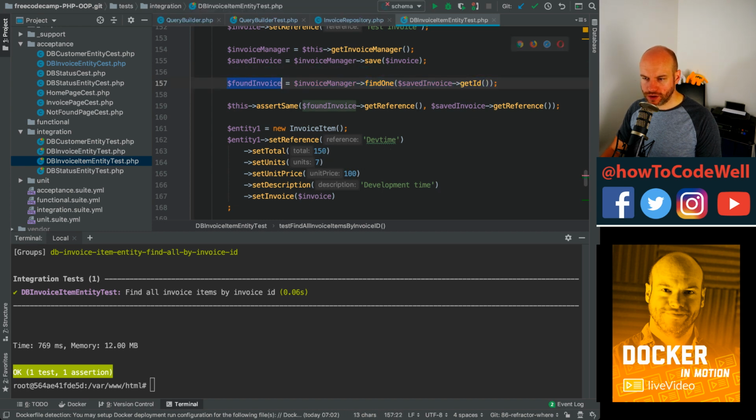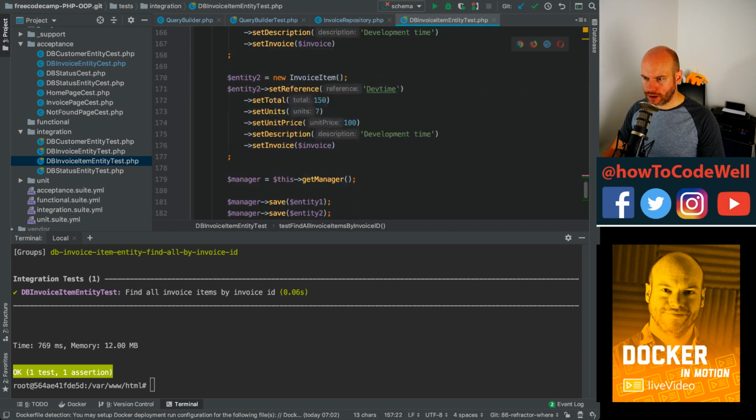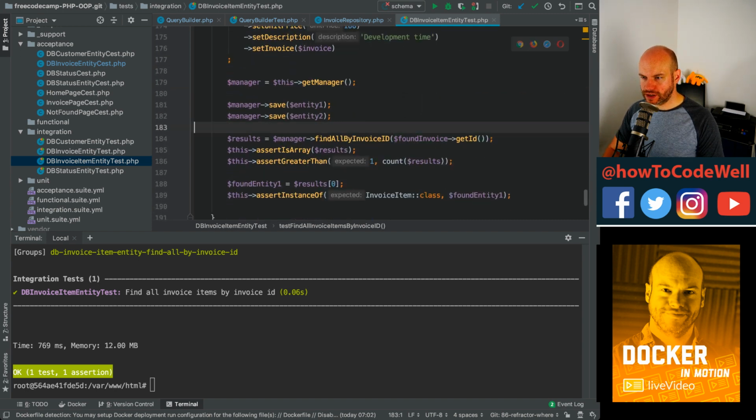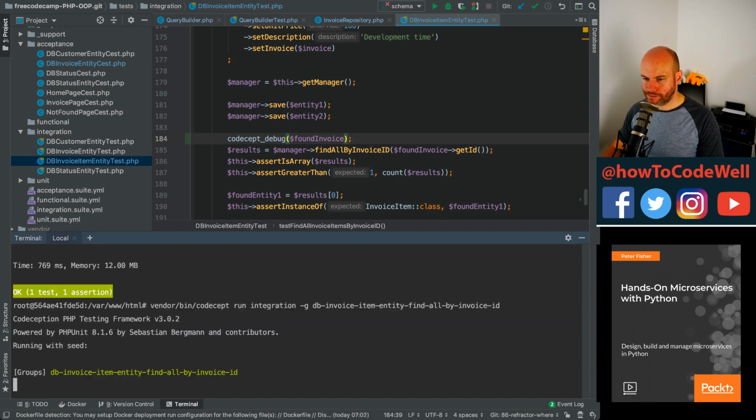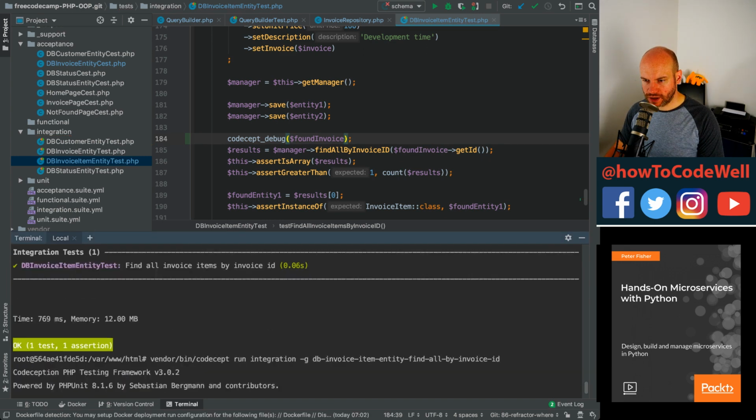I mean, we could, if we wanted to, do a little bit of a... is it CodeCept? I can't remember. CodeCept debug, passing that in. That should, when we run this, return, hopefully.